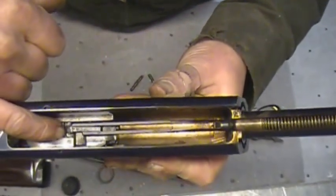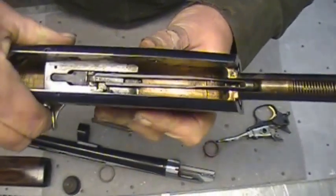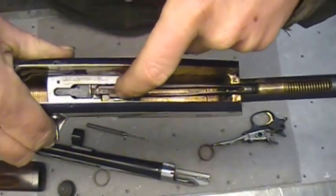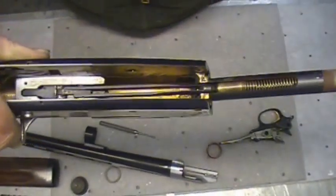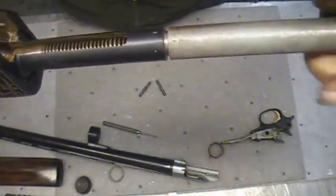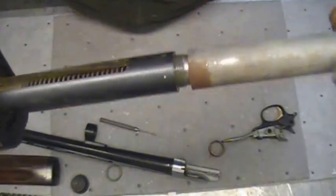this is what you're trying to get apart. You're trying to get this handle out of the bolt. It's held in place by this rod right there. Okay? So we're going to go back and unscrew our primary recoil spring.